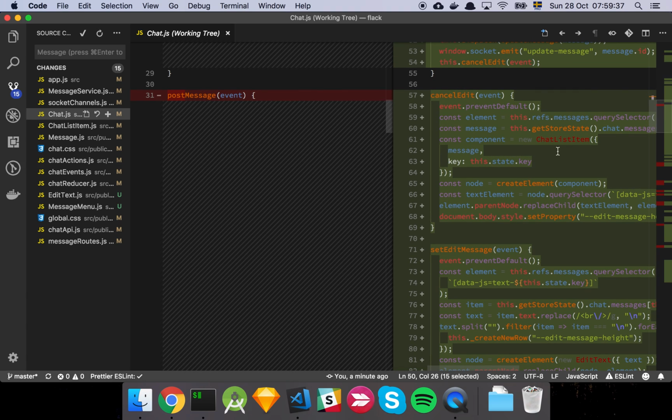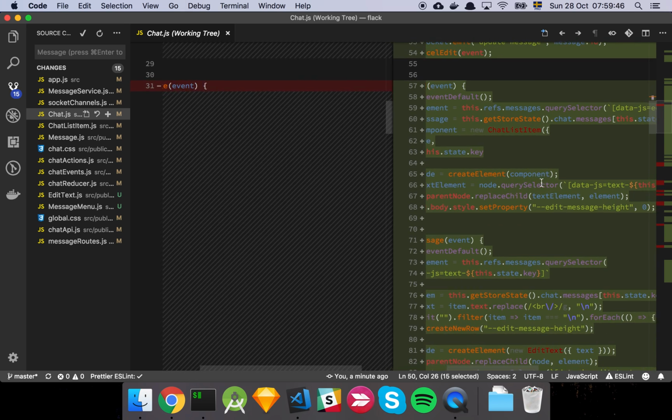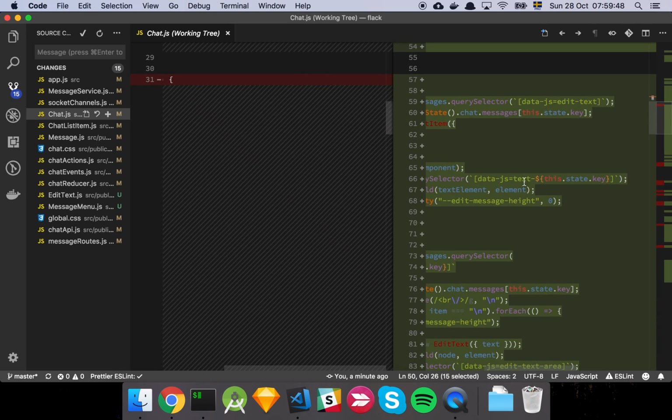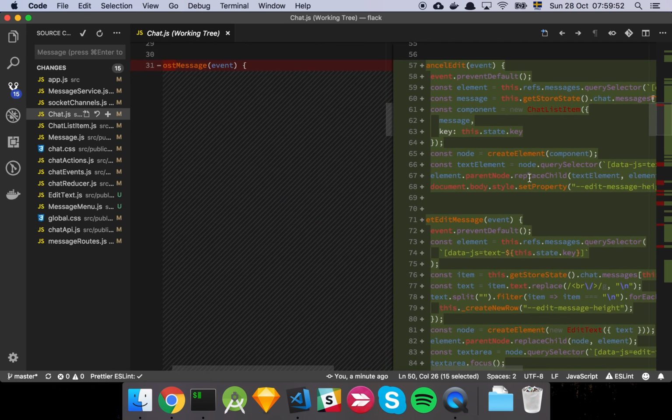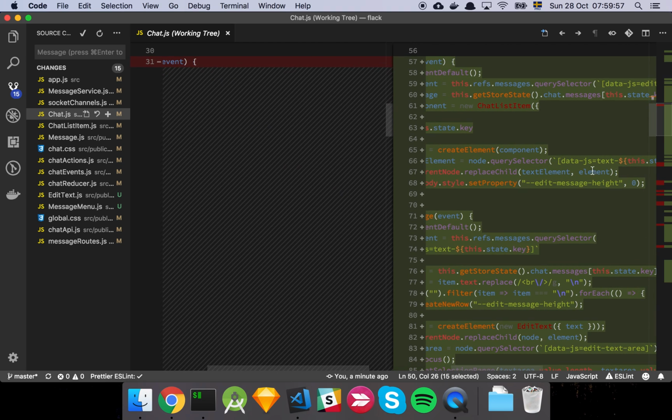We're going to create a new list item component with the correct key and the current message. Then we're going to create a node from that, and then we're going to grab basically the text element. As we saw earlier, this is the element where the actual text is living. And then we are going to replace this text element with the current element.